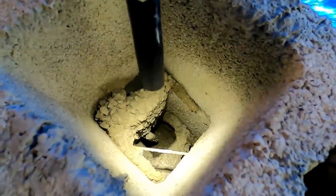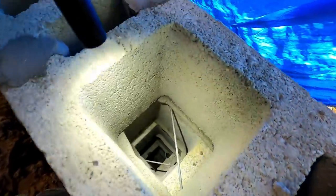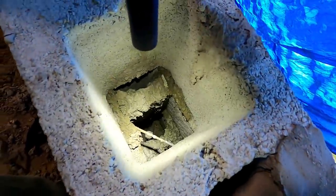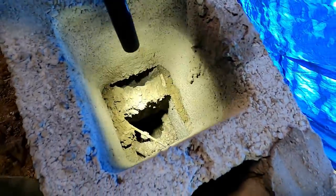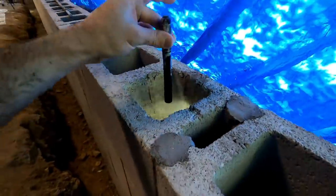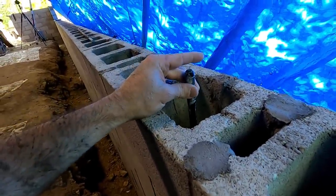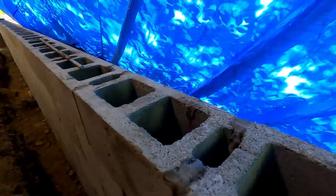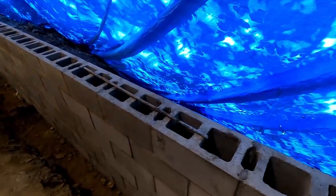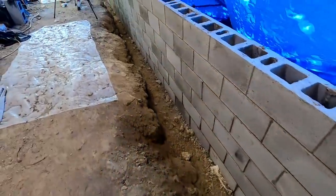So I'll give you a look down in here, show you what I've done. Here's one, anyway. I've just grouted up about halfway up the rebar, which comes to probably the bottom part of the pad, or the bottom level of the pad. And I've left plenty of rebar exposed there. For the second pour that'll go in here, I have to wet set my concrete anchors that the wood plates will bolt to. So I'm definitely not done, but I'm done enough for what I need to, so I can move forward. For now, anyway.